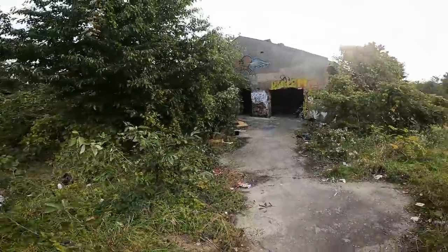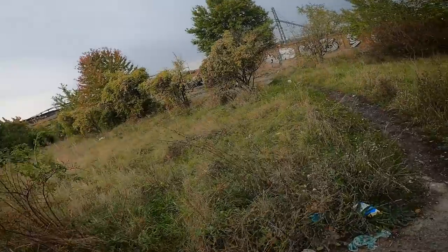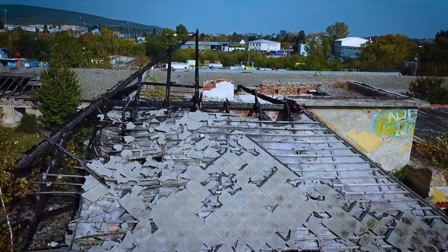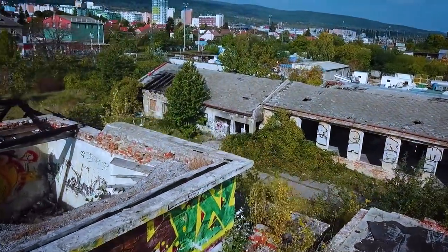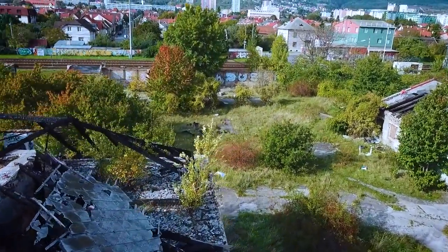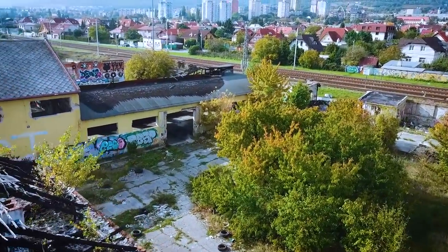But yeah, if I'm correct, this is the last building of this place. I'll check Google just to make sure. Yep, this is it. This is the end. So we have seen every building in this location. I have to say that I'm impressed. And so right now, I just need to find this spot and paint.